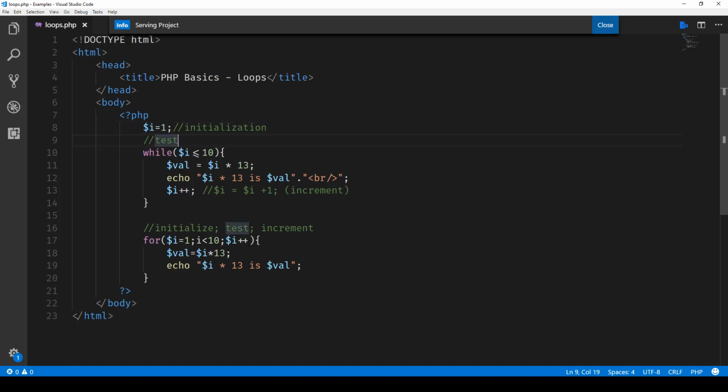So in the for loop we are doing all at one place, initializing the variable $i with 1, then testing it as $i less than or equal to 10, and $i++, incrementing it.